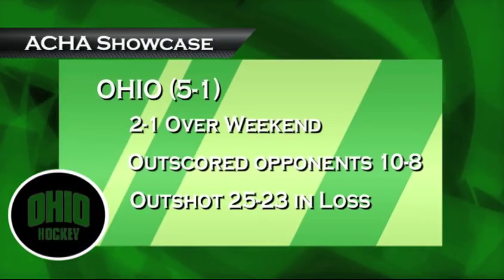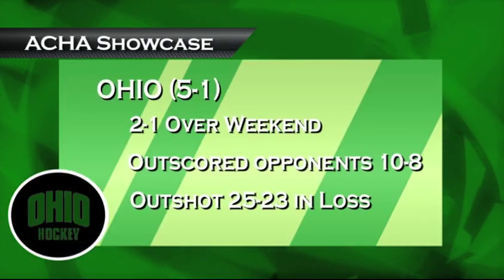I'm Justin Sampson, joined alongside Ryan Boyd up here in the mezzanine at Bird Arena, here to recap the weekend that was at the Nelson Center in Springfield, Illinois, the ACHA Showcase, where the Bobcats came away with 2 victories and 1 loss after taking Stony Brook in the first contest on Friday 5-0, then toppling Oklahoma 4-2, and then falling on Sunday to Delaware 6-1. Now, Ryan, it was really, as you said before we started here, a tale of 3 different games.